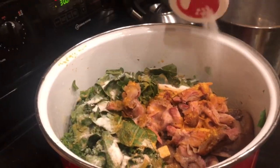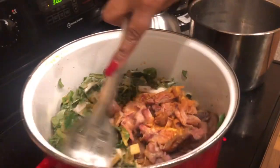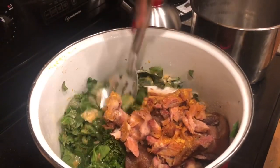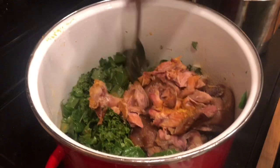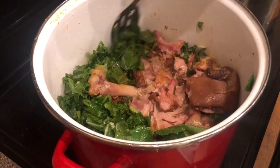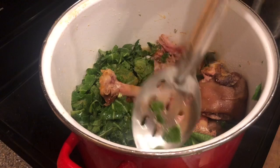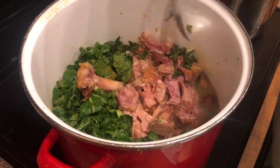I'm going to add some Accent because I need to bring out the flavor, not in the meat or the juices of the meat, but in the greens by itself. So I'm going to add some of that, which is about, we're going to say 2 teaspoons, maybe even a tablespoon. I'm going to go and get my spoon. And what you want to do is push your greens on down in there because you want them to cook evenly. And see how the water is barely going to cover them, because greens, cabbage, and other vegetables make their own juices. So we just need a little bit of juice for that much greens. But these greens, they'll cook down to nothing.